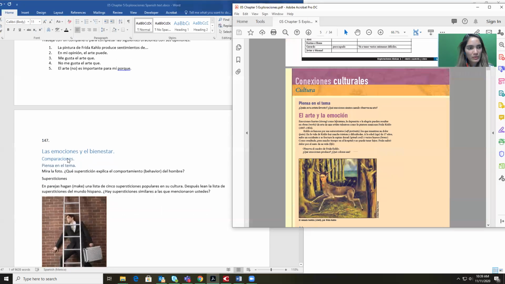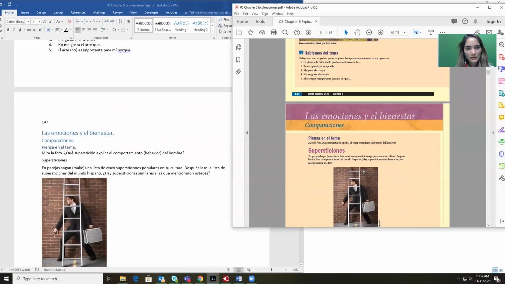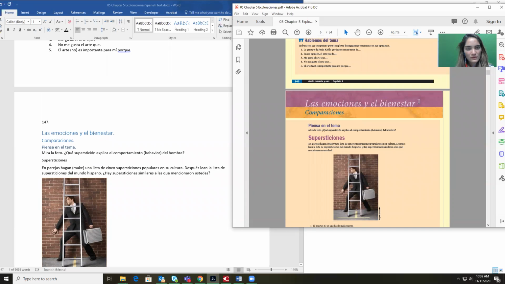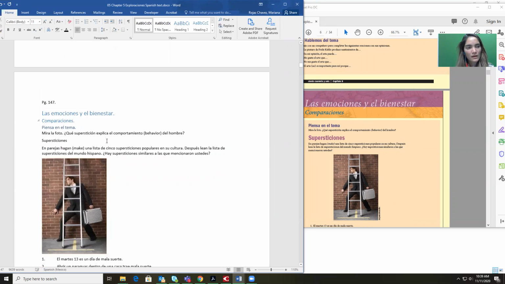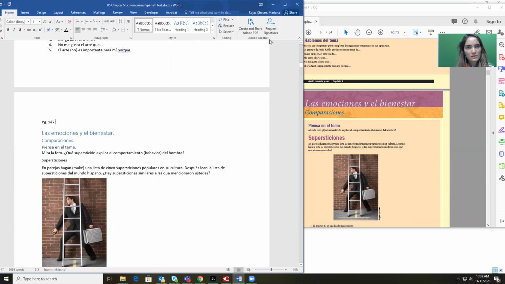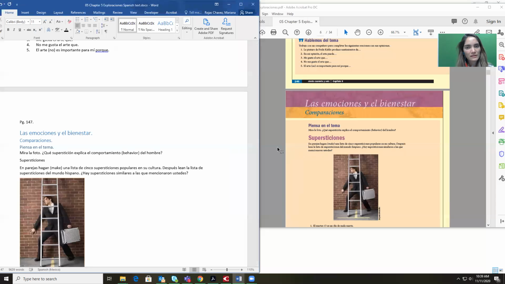So here you see I put 147 for las emociones y el bienestar. Las emociones y el bienestar corresponds here with this. Even though in the original document it will show 146 here, I changed it to 147 and then added PT period. At the end, I'm going to go and put all those page numbers in the right format.